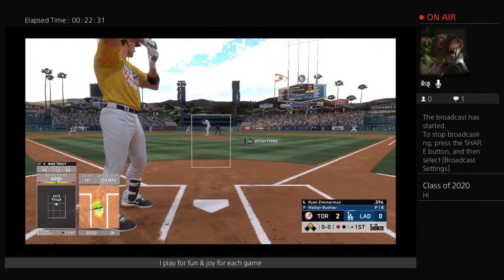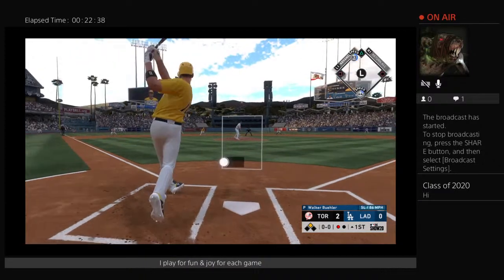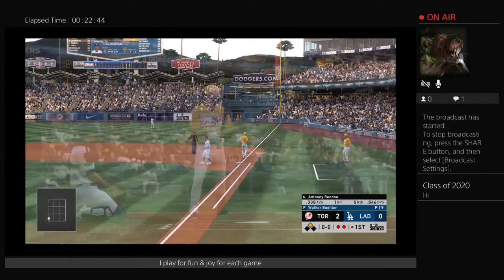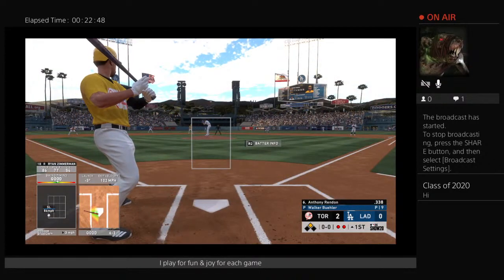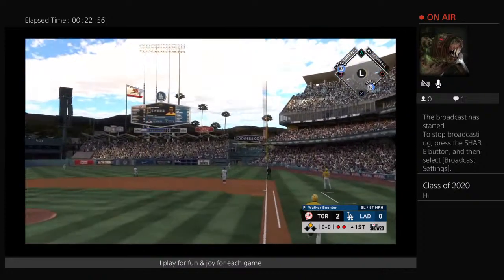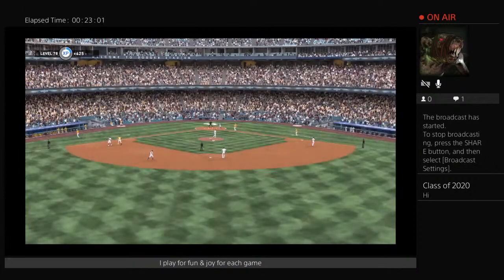The first baseman, Ryan Zimmerman. Here's Ryan Zimmerman now. Hard on the ground towards short. He's got it. Throw on to first. Takes care of Zimmerman for the second out of the inning. So a runner in scoring position with two men gone, and that'll bring up Anthony Rendon. First pitch of the at-bat. High in the air down the right field line. Bellinger is under it, and he makes the catch for the out.